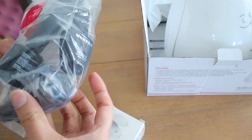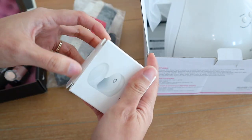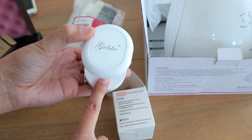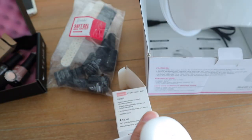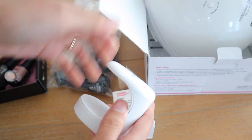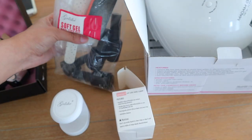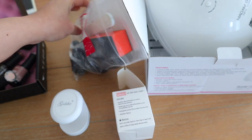In one of my previous videos, I did mention that I bought a little kit for gel, and it comes with the nails, and then the gel glue, and this little UV lamp. This is a lamp that I've been using, and it works, but it's time consuming because I keep doing one nail at a time. So I'm excited to use this and do one hand at a time, instead of a minute on each nail. So I'm gonna go ahead and put on the nails and then I'll come back and do the color.